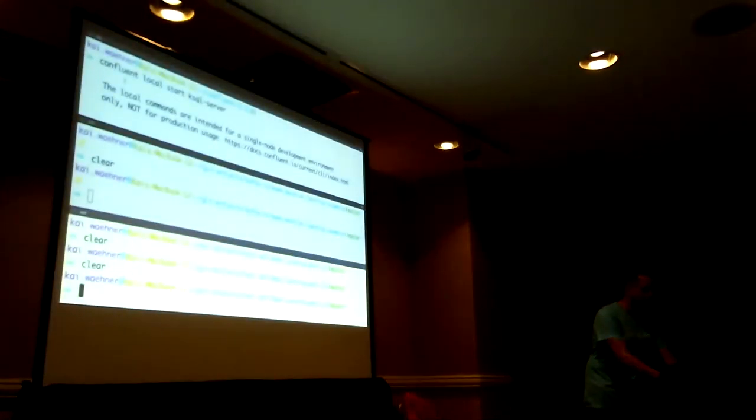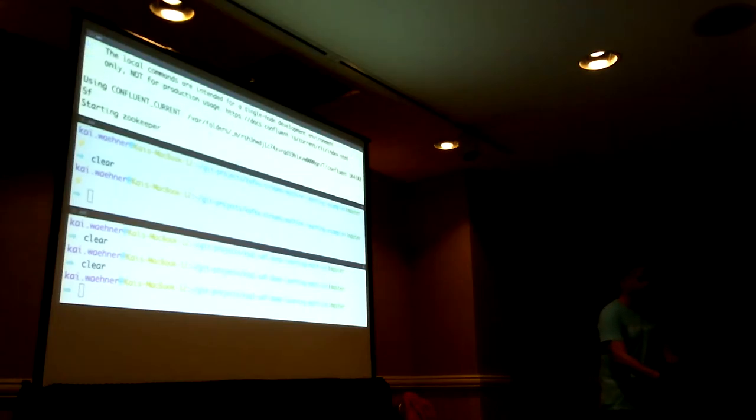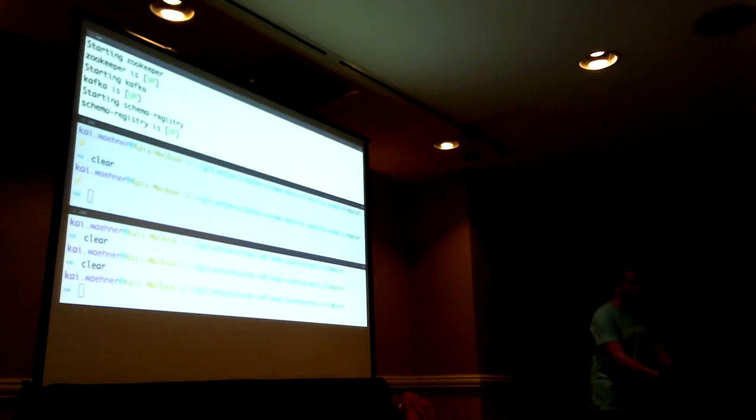First of all, you see here I'm now in the command line, so this is all local Hello World stuff. I'm running everything on my laptop, only one instance, no replication, no high availability. That's, of course, not how you would typically run Kafka in a real-world project. I already have started the Kafka ecosystem here. Confluent provides a command line interface, so you can start everything with one single command. Like you see here, I have one ZooKeeper running, one Kafka, and also one KSQL server, because I will use that in the beginning.